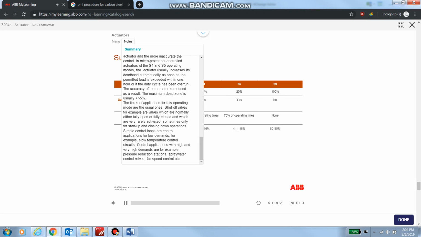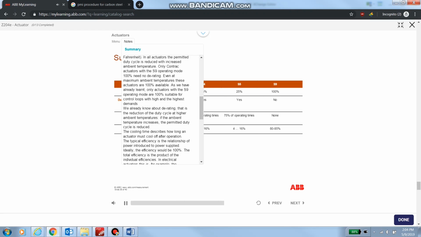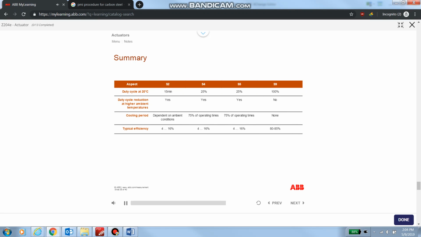The accuracy depends to a great extent on the deadband. This is the area around the set value, in which set value changes are ignored by the actuator and do not trigger motor control. The bigger the deadband, the less sensitive the actuator and the more inaccurate the control.